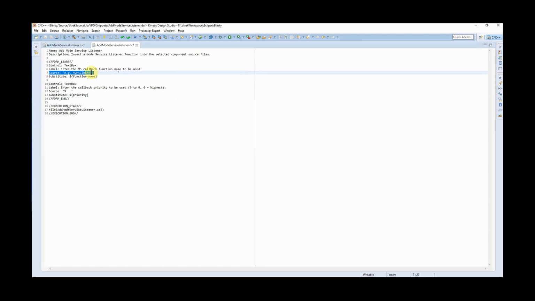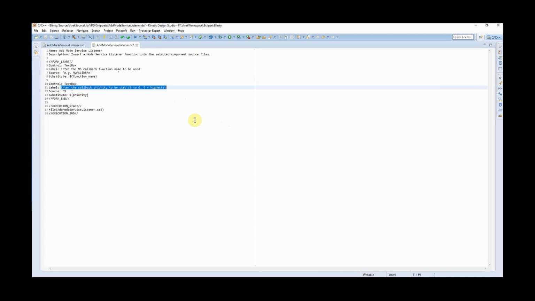This is what gets put in the text box when it gets presented. It can be blank. This tells the tool how wide you want the text box. And then this creates a substitution variable so that whatever the user types in, this is the reference to that field.